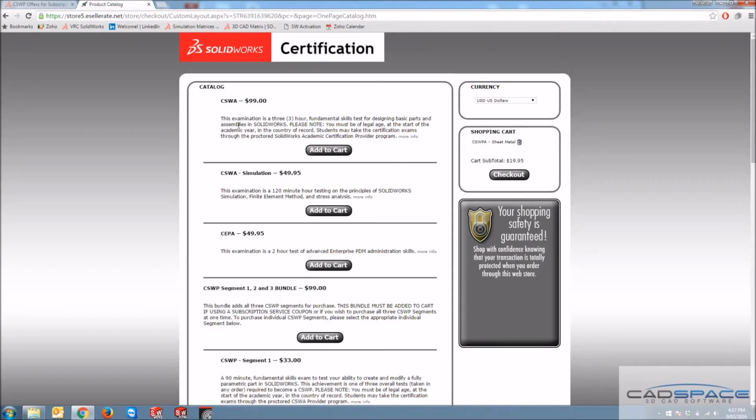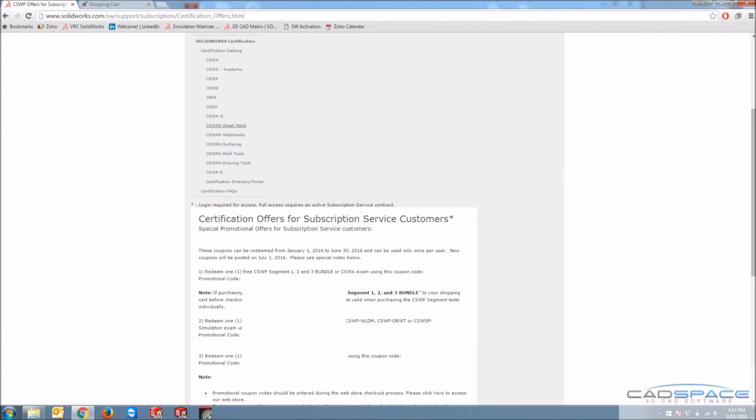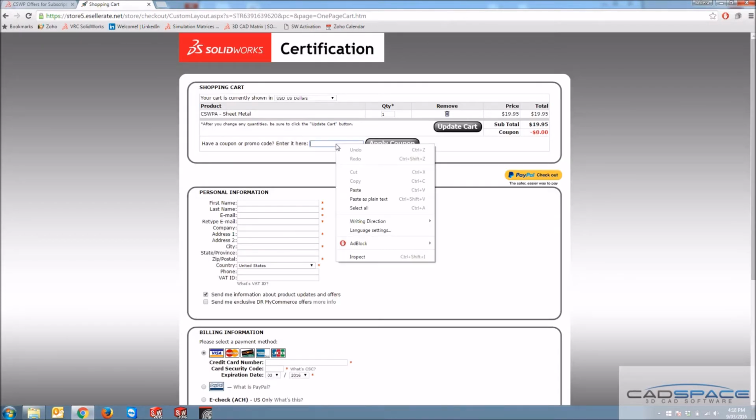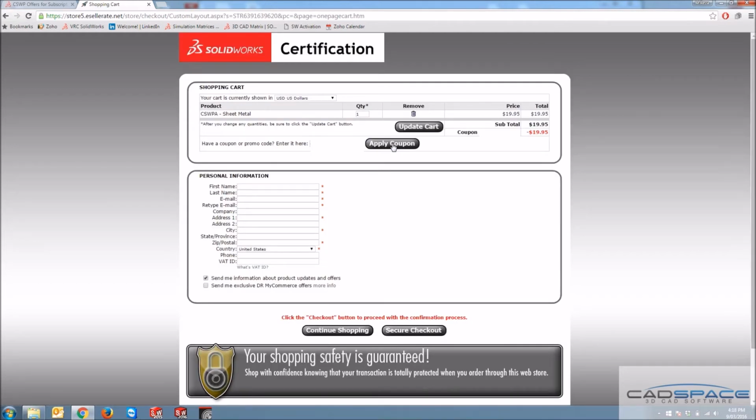and if I'm done purchasing any codes, I can say check out. And in here, I've got a box which needs a coupon. That's the price for it. So I just go back to this page and copy this code, which I need for the advanced exam, and then paste it in this box. And if I apply this coupon, this discount has already been applied and there's nothing to pay here.